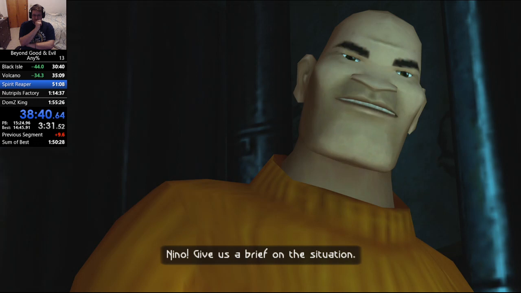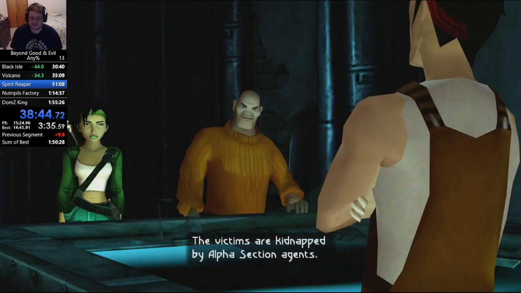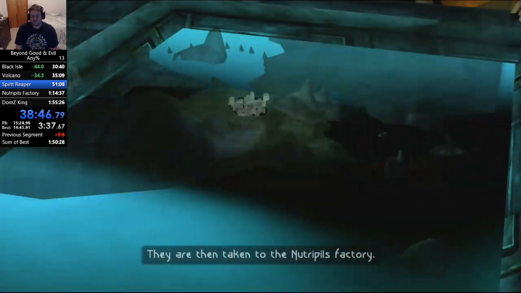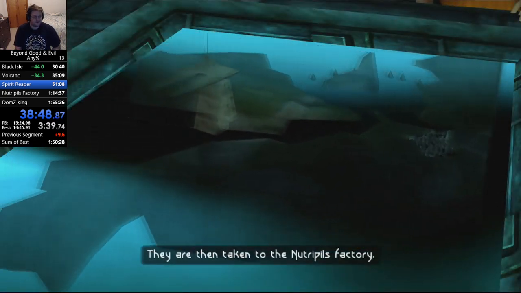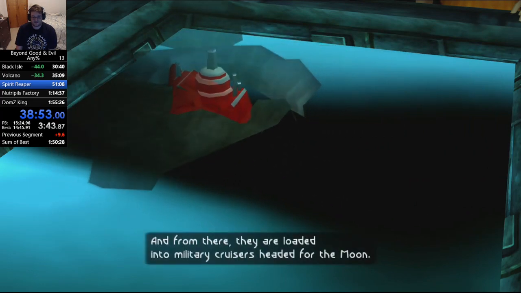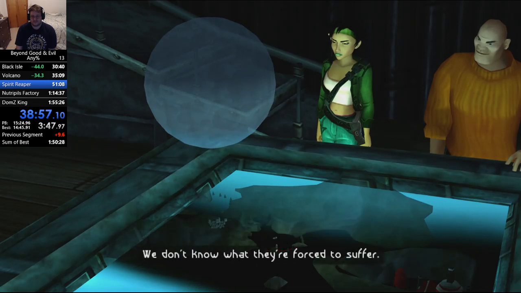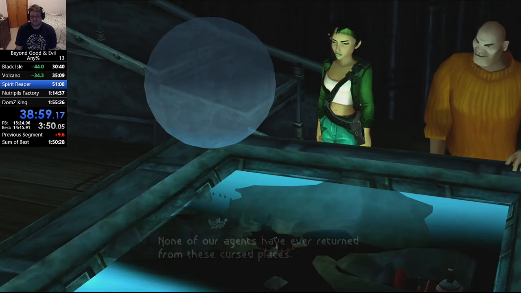Nino, give us a brief on the situation. Here's what we know. The victims are kidnapped by Alpha Section agents. They are then taken to the Neutrophils factory. Shuttles are then used to take them to the old slaughterhouses. And from there, they are loaded into military cruisers headed for the moon. We don't know what they're forced to suffer. None of our agents have ever returned from these cursed places.